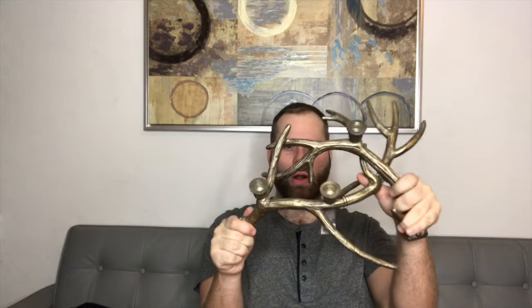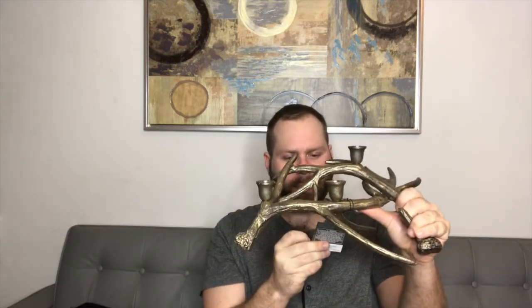Speaking of lighting, I did get this next item. I'm hoping I can actually use it all year, or at least fall through spring. So it's a candle holder — would you call it a candelabra? I don't know. It's actually sturdy, this is metal — I think it's just steel or nickel or some cheap metal. It was $30, but I am planning to use this pretty often. I'm going to put some candles in it, put it on my table. I think it's pretty nice — more than just a Halloween item, but it will definitely be used this Halloween. I'm sure I can dress this up and make it look Christmassy, so this is a pretty versatile item. I'm really glad I bought it. I recommend this if you can find these at Target.